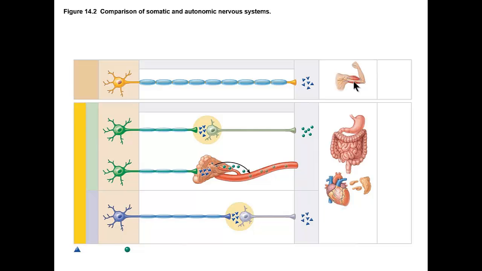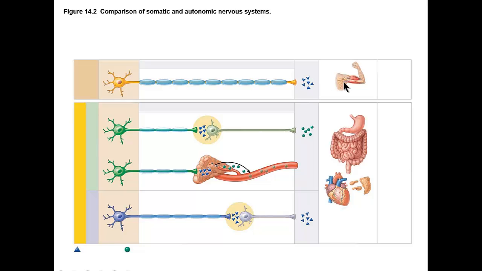All right. Then we have on the next page, number 13, neurotransmitter at the effector is always acetylcholine. So the blue triangles represent acetylcholine. So here's our effector cells. Which is always the blue triangles? It's only somatic, right? Because autonomic, here I see blue circles. Must be some other neurotransmitter here. So somatic is always acetylcholine.